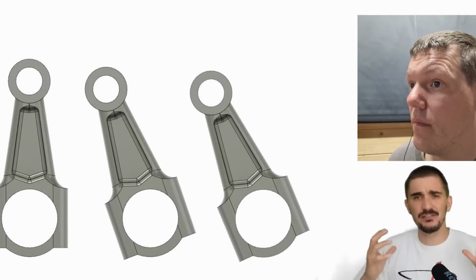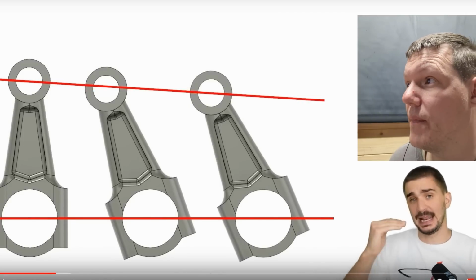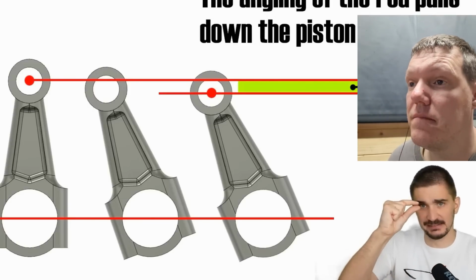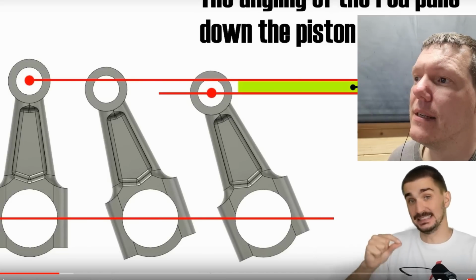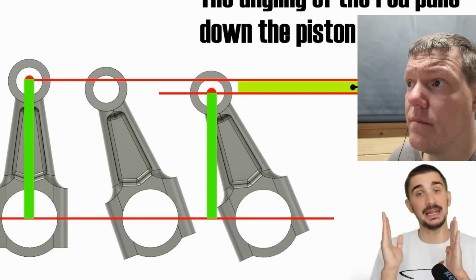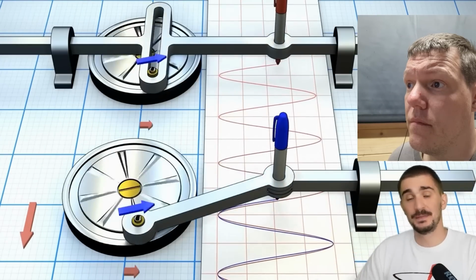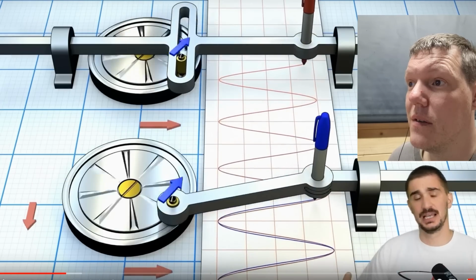From fully upright to fully angled when we rotate from 0 to 90 degrees. This means that the rod is effectively becoming shorter in relation to the piston. Oh god, geometry is not that difficult. And the crankshaft, by the rod becoming shorter, pulls down the piston by an additional little distance. It doesn't pull, it's forced. Jesus Christ. And this distance equals the difference in height between the rod fully upright and the rod fully angled. If you watch closely, you can observe how the rod, so we're talking about sinusoidal motion, angling interferes with the piston motion.